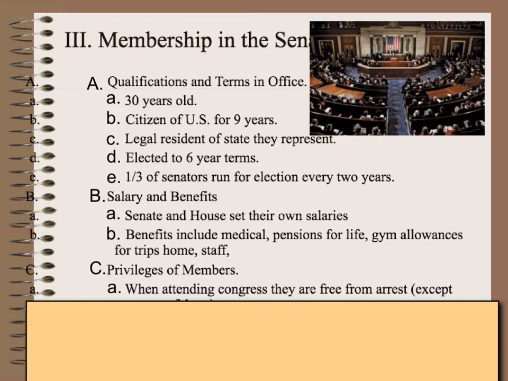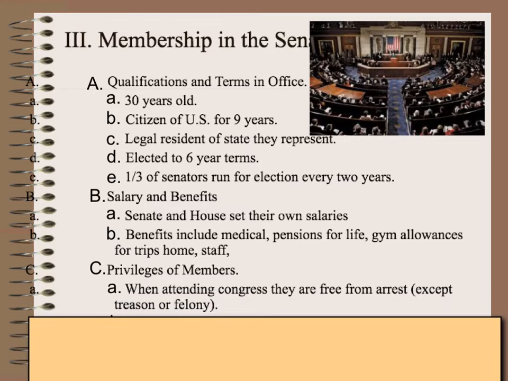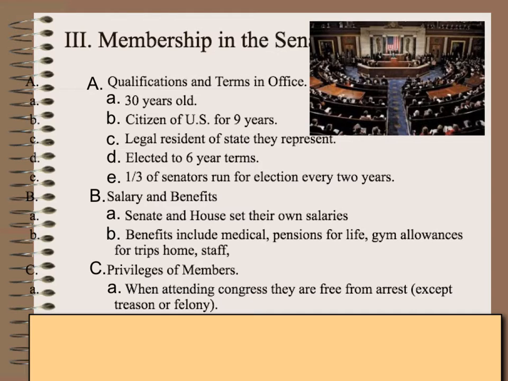When attending Congress, they are free from arrest, except for treason or felony. It makes sense that if Congress is in session, you don't want a representative to not be able to vote because of something kind of stupid, like jaywalking or whatever it is. They've got to be able to represent the hundreds of thousands of people within their district. So unless they've committed murder or done something against the United States, it's expected that they will have professional demeanor and won't do anything stupid as they have their position. But we also have to make sure that they are able to vote whenever major legislation is on the floor.